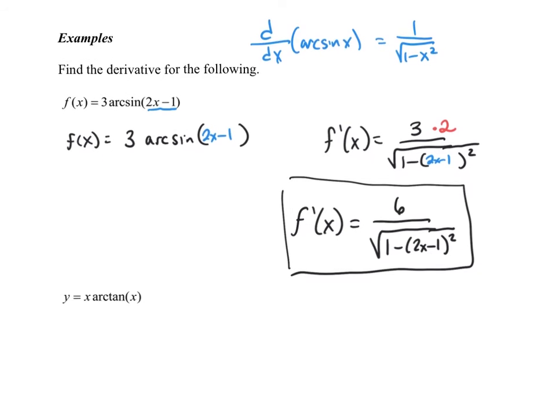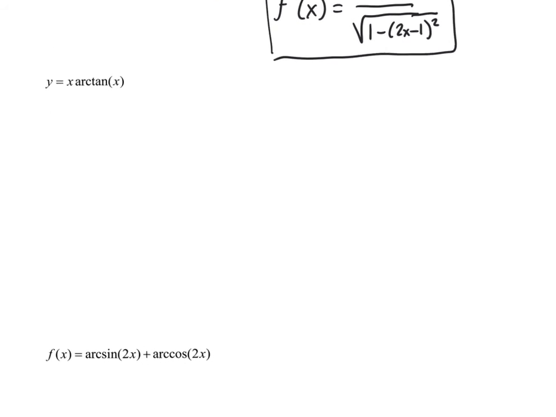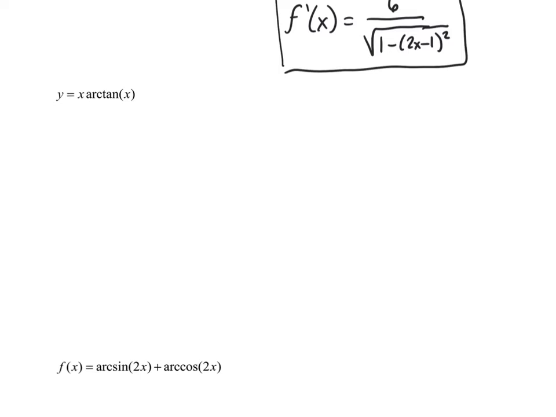Now this next one, we have x times the arctan of x. So this has a whole other problem involved in it. This is going to be a product rule problem because we have f and g, two functions multiplied together. Remember the product rule is f prime g plus g prime f. And just to remember from the first page, the derivative of the arctangent is 1 over 1 plus x squared.